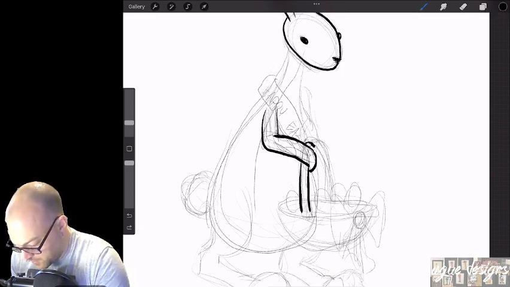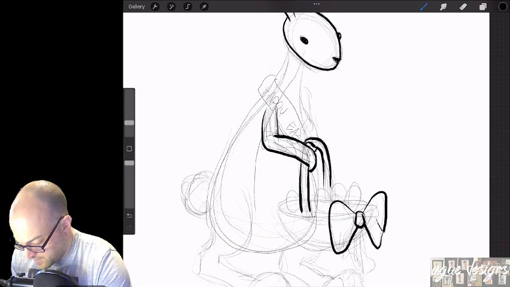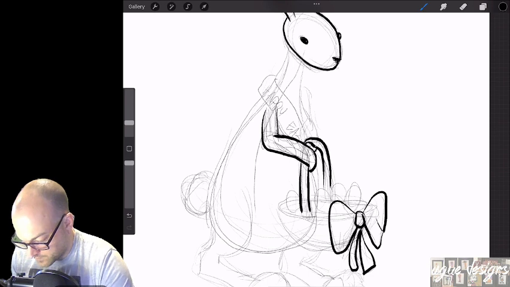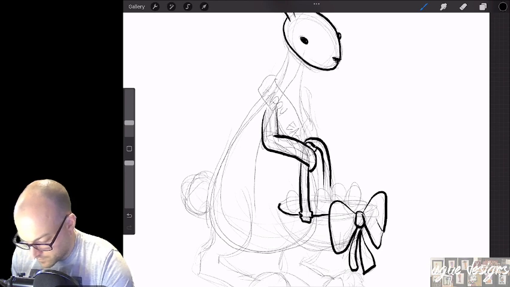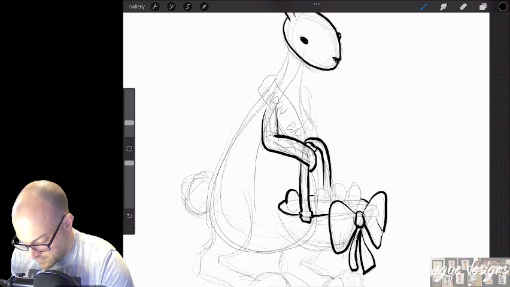It's that other little paw we'll have right there. Do the ribbon on the front of the basket. Then the eggs will basically cover what you would see around the back.